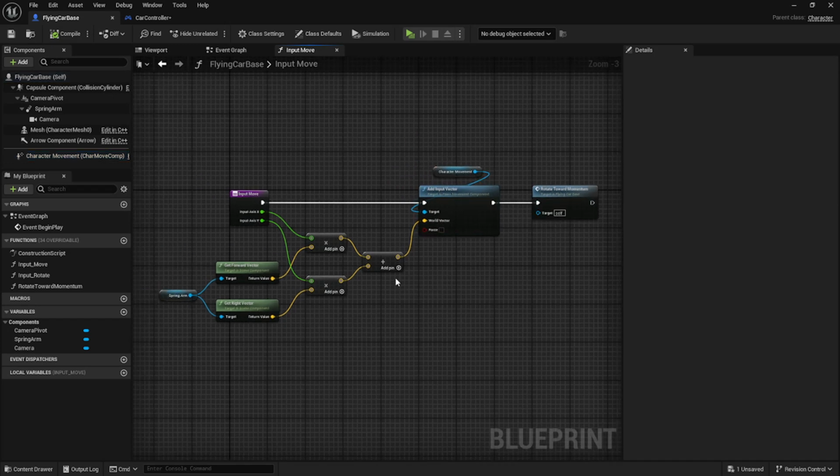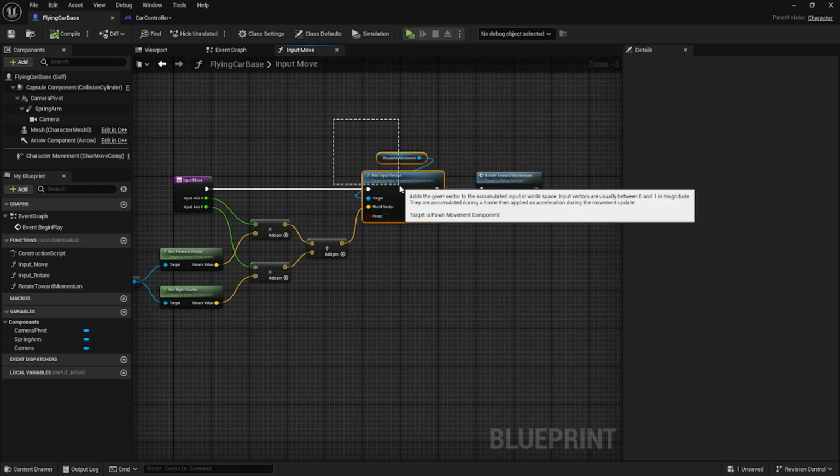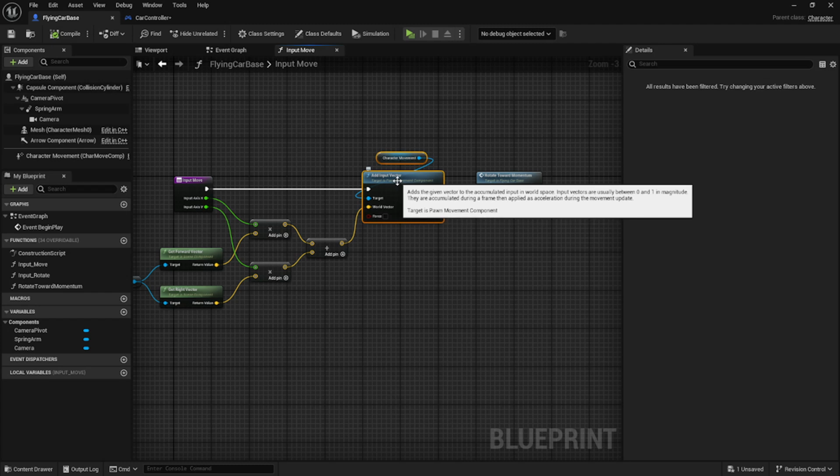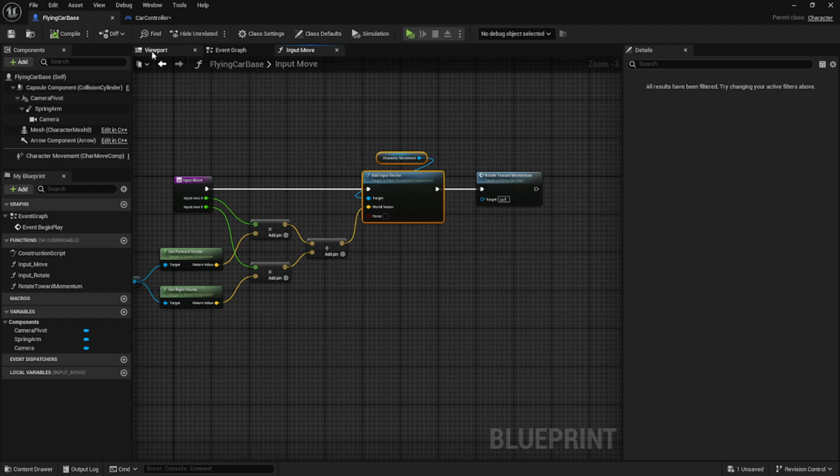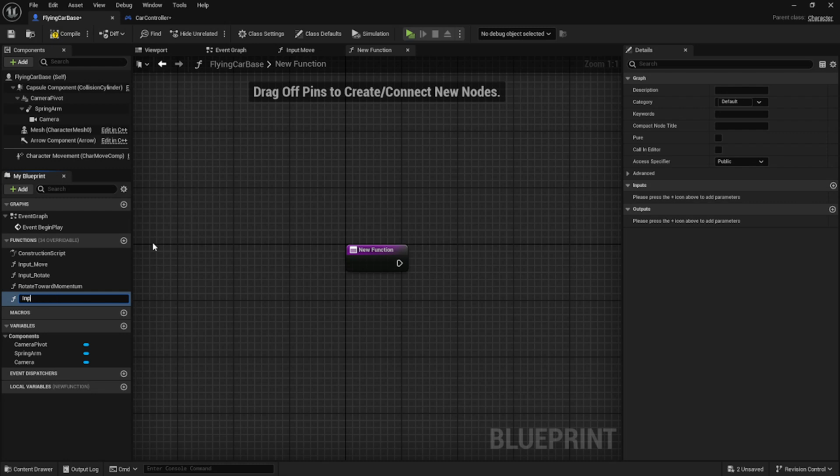But what we can do is kind of use the same thing, right? We're going to just add our input vector to this. So let's add our new function, which is going to be input vertical.